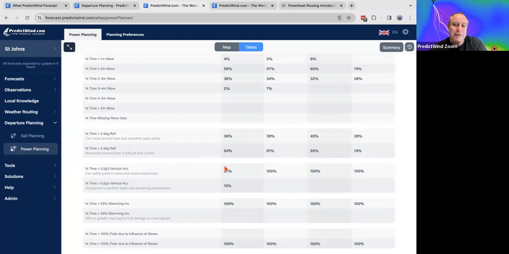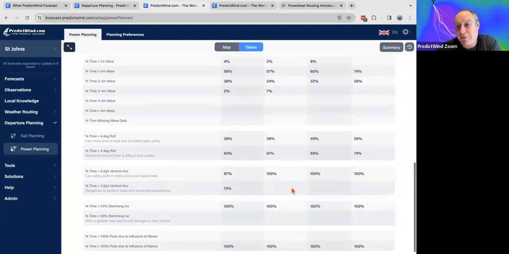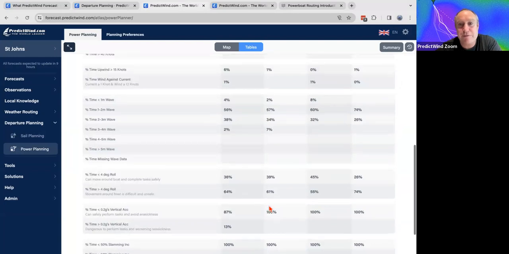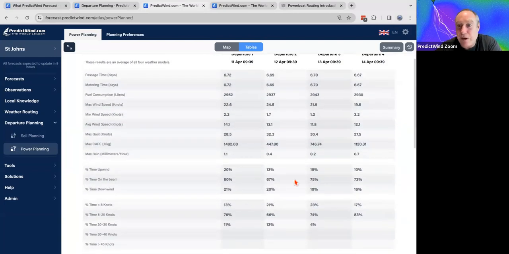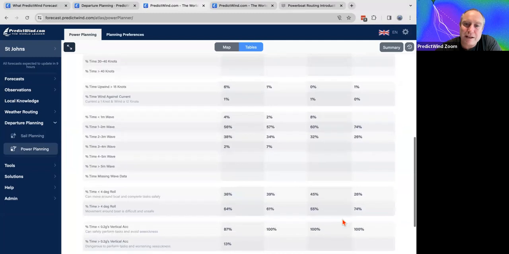I mean, that might be something we just have to deal with in our powerboat, or we might be better to do some island hopping and make our way up the coast, break it up into smaller passages. Because we don't have a lot of vertical acceleration or boat slamming, we have none basically, or there's some vertical acceleration here, but we do have a lot of time on the beam, and so that's probably what's causing all the roll, but the different wave states associated with that could be causing it as well.